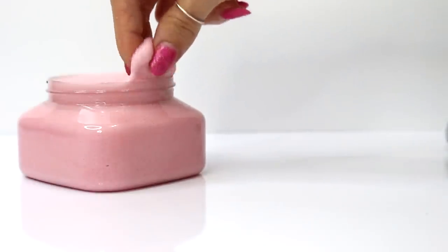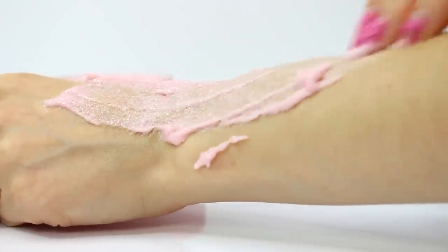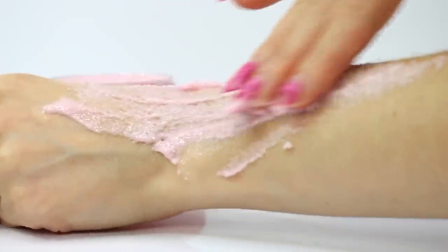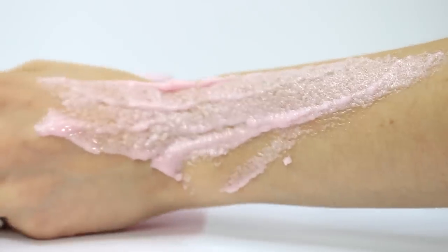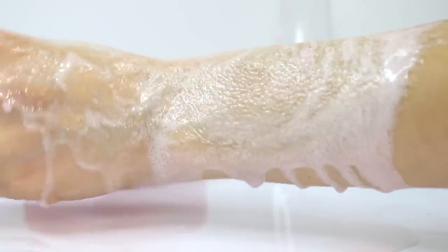If you take some of this scrub, you should apply it on damp skin. My skin is very, very dry here. I don't know why I didn't get my arm damp first, but it does spread pretty easily, especially on my dry skin. And then you add some water and then massage it in, and you got some lather and foam and some scrubby scrubs. Your skin's nice and exfoliated and clean.